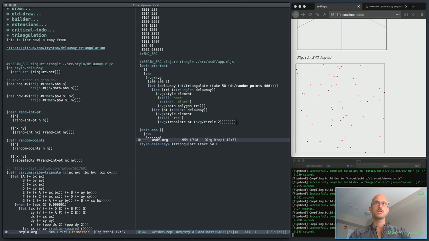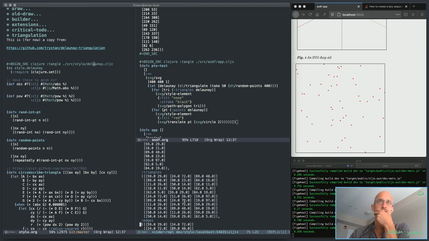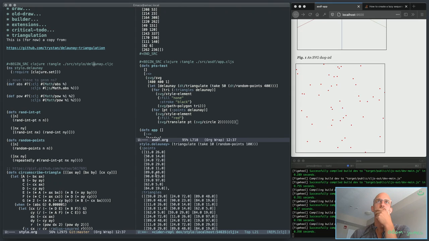Okay, so take 50 of random points 100. Let's actually take 10. Right, so this has edges, triangles, and points. For try in triangles, right?